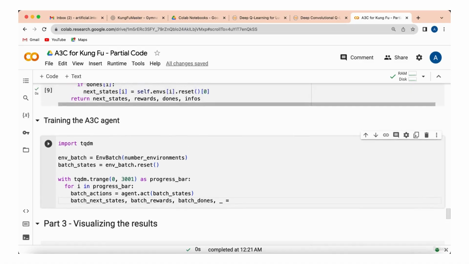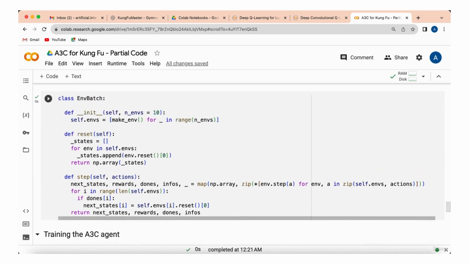Well, of course, the step method that was just implemented in this env batch class, because now, indeed, we have just played a batch of actions from our multiple agents interacting with multiple environments, and therefore we need that multi-environment step method that allows for our agent to step in the multiple environments they interact with. And that's exactly this one.